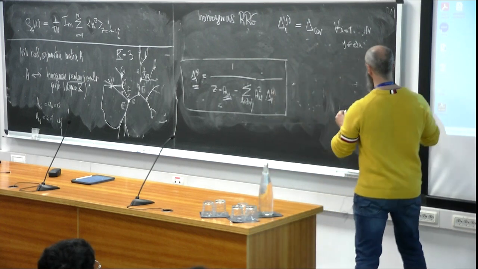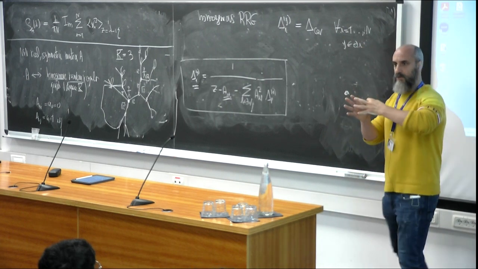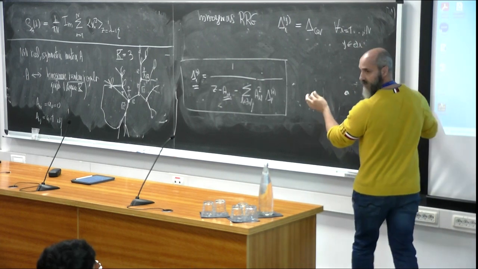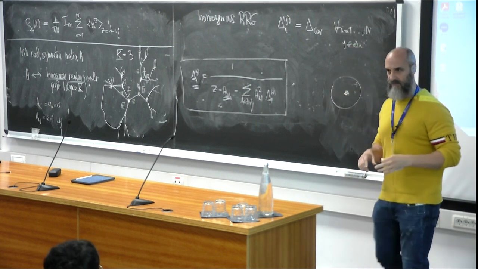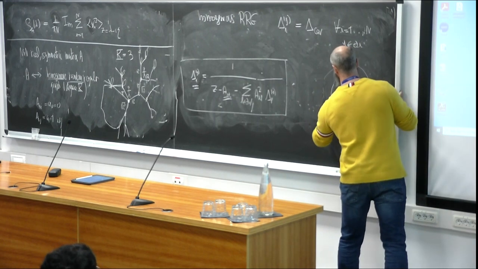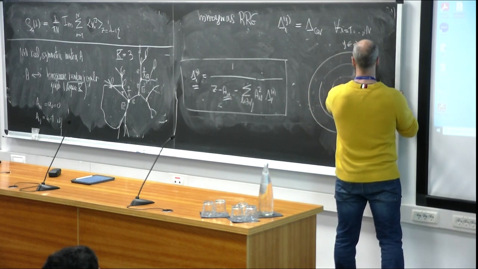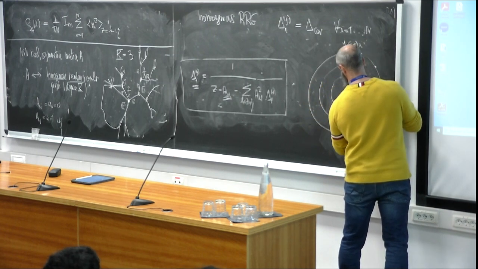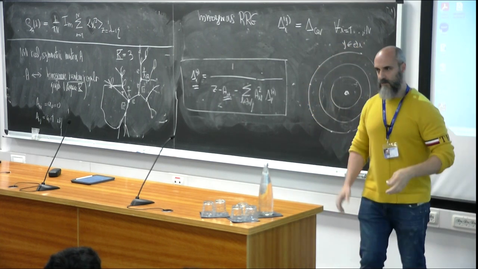You see, I have here one node, okay? And then this node will be connected to neighbors. Let me put these neighbors as a circle, okay? So here I have the first neighbors. And then in this next circle, I'll have the next neighbors, et cetera, et cetera. So here at some point, what I have is a bunch of nodes. And this would be the boundary, and the boundary grows exponentially.